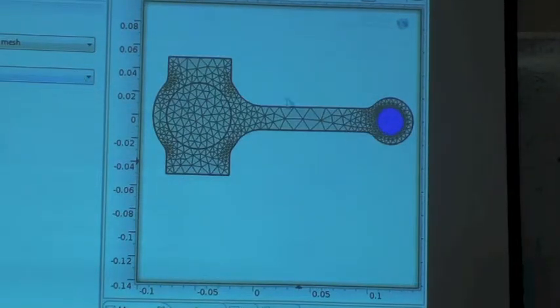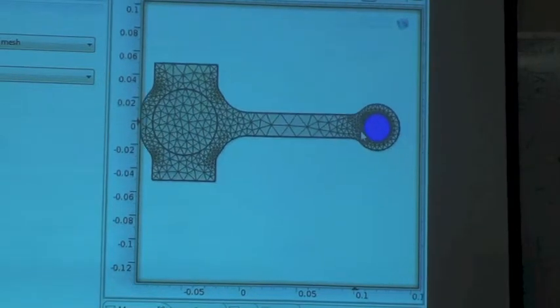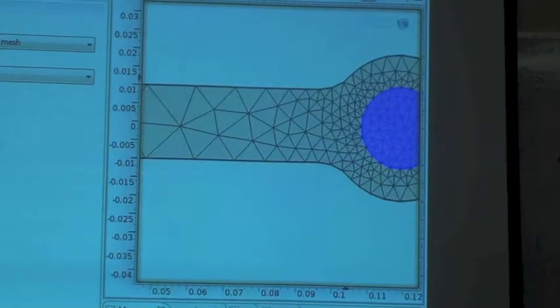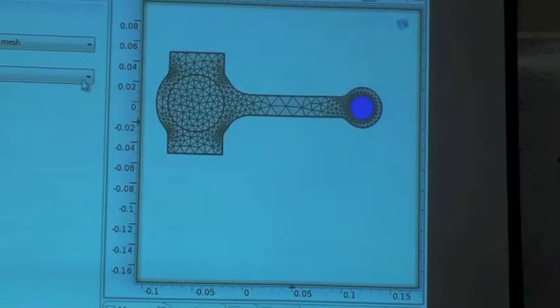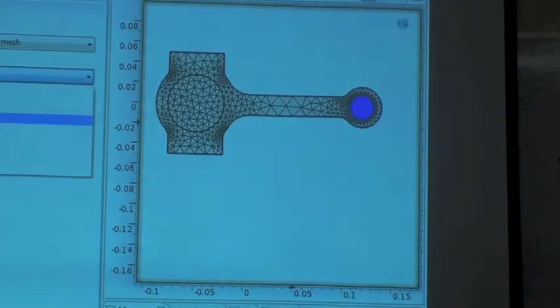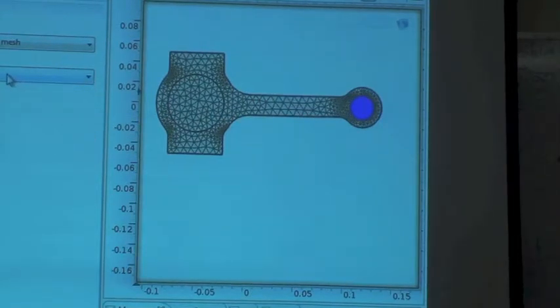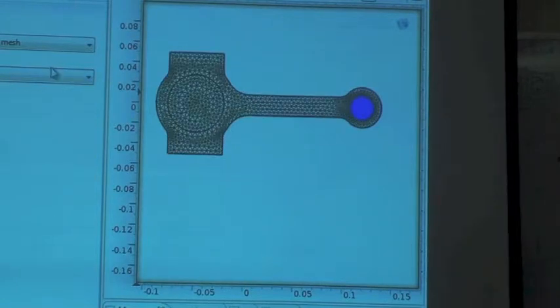Still it's physics-based, so it understands that you're going to have a lot of stress concentrations here, so it puts a little bit more there, I think. You can start off with normal to make sure it runs, and then go to fine, then finer, and extra fine is definitely good. It just takes a little bit longer each time, obviously.